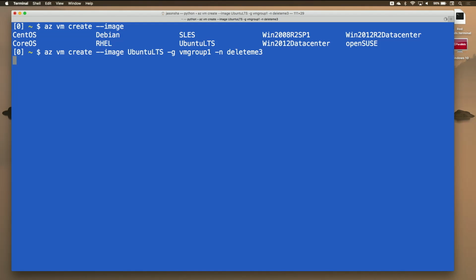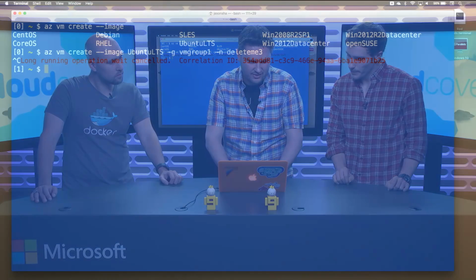Yeah, I don't need to provide my SSH key. Right, because by convention, we know where an SSH key is on a Linux box or on an OS X device. That's really cool. Look, if it's there, we use it. Now I'm going to cancel this just to avoid the time.